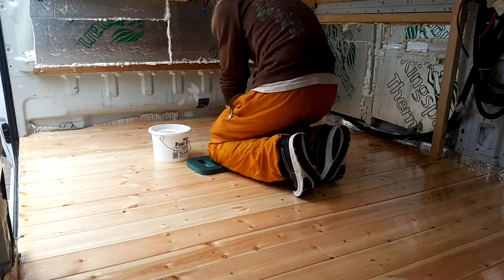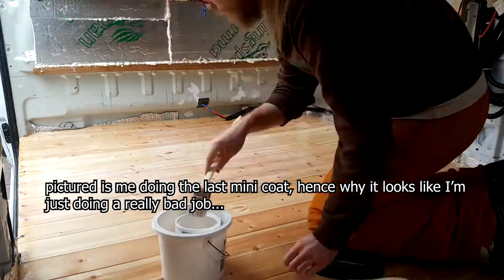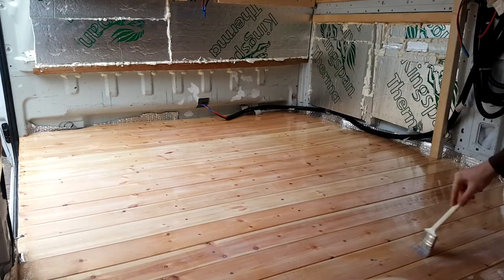Overall I think it went pretty well — everything looked good and while I was protecting the floor during the build process it stayed looking pretty good. But now that I'm living in it and can't protect the floor all the time, it is very dirty. Maybe if I just cleaned it with sugar soap it would be fine, because the bit under the mat in front of the door has held up nicely — but it's covered so you can't see it. I basically did two more full coats, so four coats overall across the whole floor, and then with what was left in the tin I did the area underneath where I sit, laying it on a bit thicker. Most of the rest is covered with things, so arguably I only needed two coats there and should have put more on the high-traffic areas.